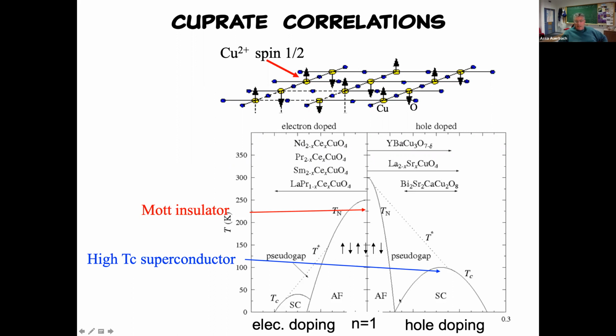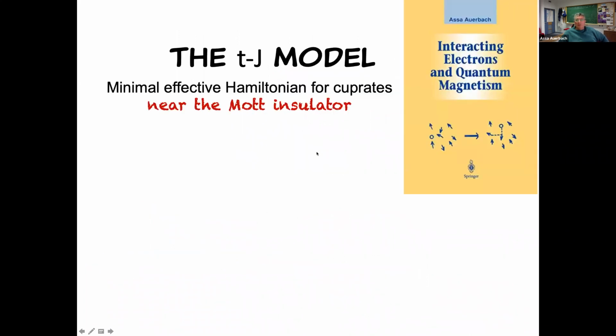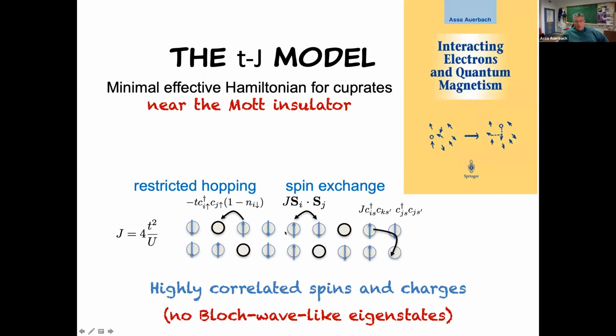So this is a fascinating phase diagram that very little is yet agreed on and understood on why it happens. But I'm not asking why the system turns into a superconductor. I just want to calculate the Hall effect for the simplest model of these spins and holes. And the simplest model is called the tJ model. It's actually drawn on the cover of my textbook. It describes spins and holes, and the spins can hop around, and they can interact with each other, but their hopping is highly restricted. That's what's important. They're not freely hopping like electrons in a metal. They depend on a constraint: they cannot doubly occupy any site. So therefore, there are no Bloch wave-like eigenstates, Fermi liquid eigenstates, to describe the system.